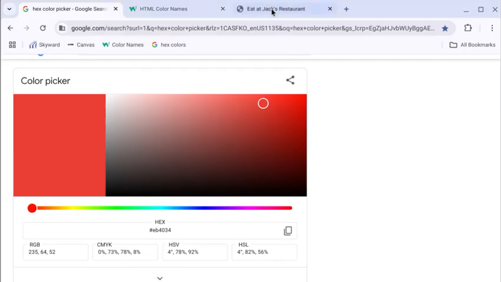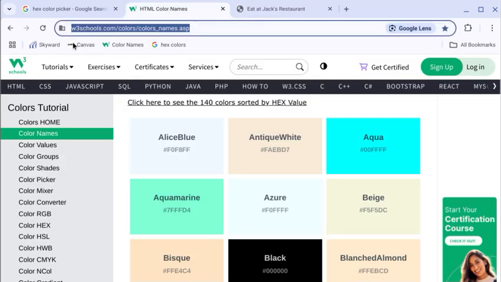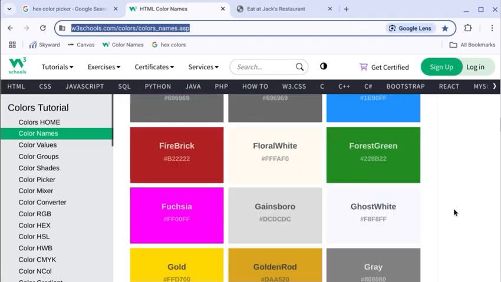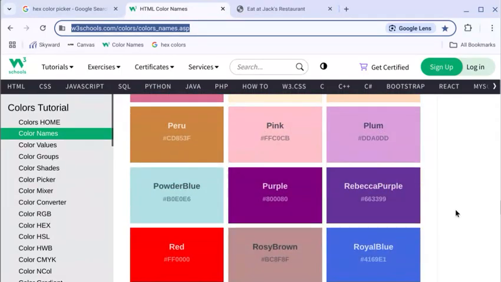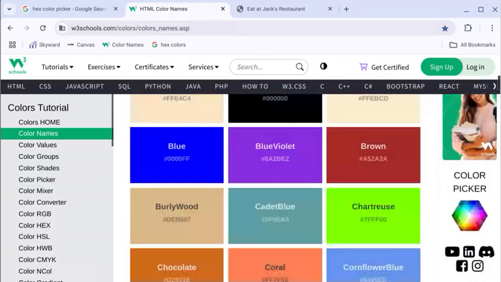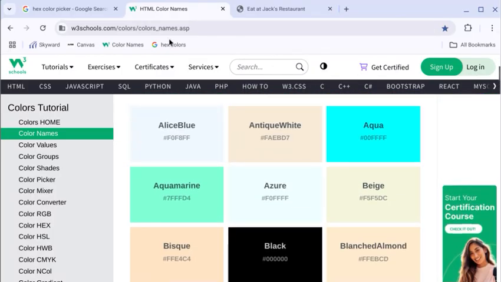So this is the web page as it pulls up. And you can see here I have this website, w3schools.com/colors/colors_names.asp. So this is going to be names of colors. And you can see they also have the hex code for those colors underneath. Okay, so I think there's like 140 colors to choose from on this. Lots, plenty to choose from. And we'll just choose them as we go.